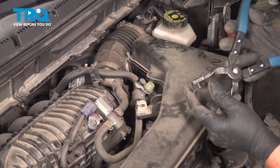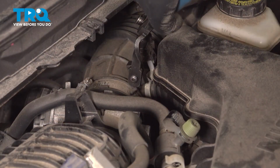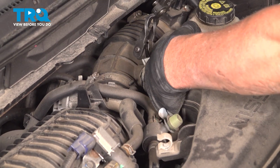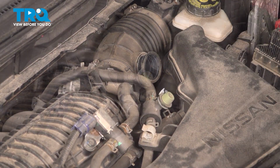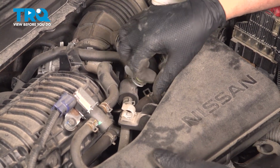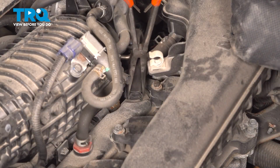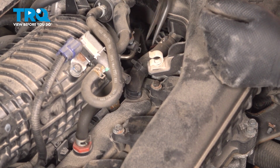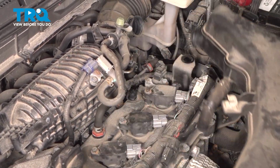I'm going to take some hose clamp pliers, remove it from the boot first. Squeeze that hose clamp, pull that off, and pull the clamp off. And the hose right here. You're going to pull the hose clamp right there, down there. I'm just going to use some needle nose pliers, squeeze this clamp. Slide that up, grab the hose, and pull that right up.